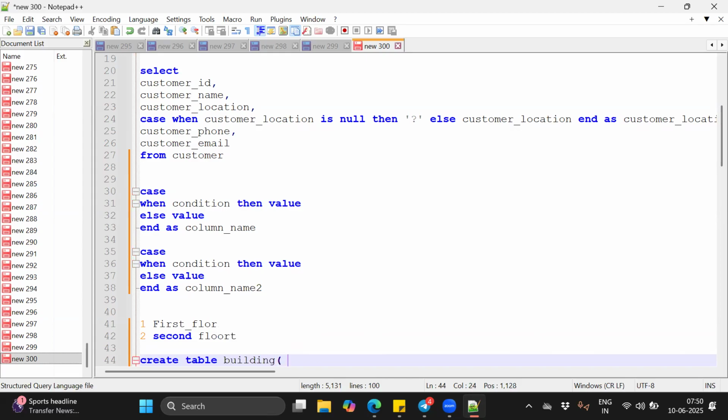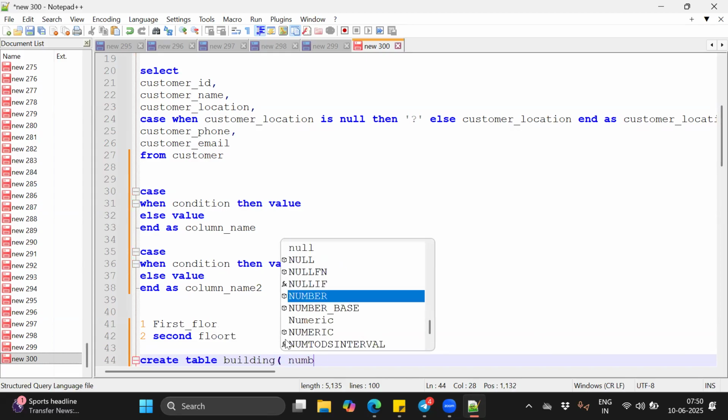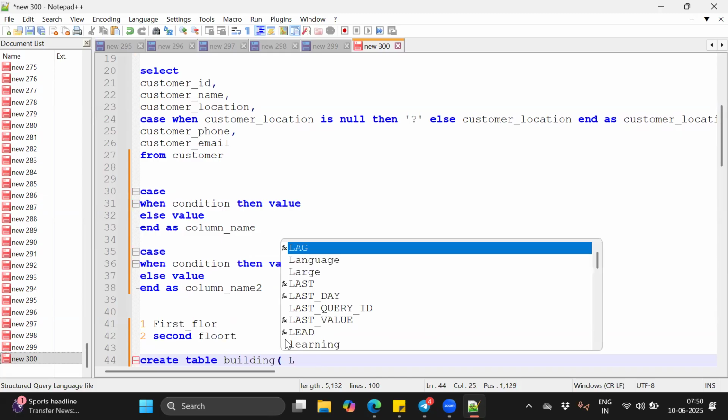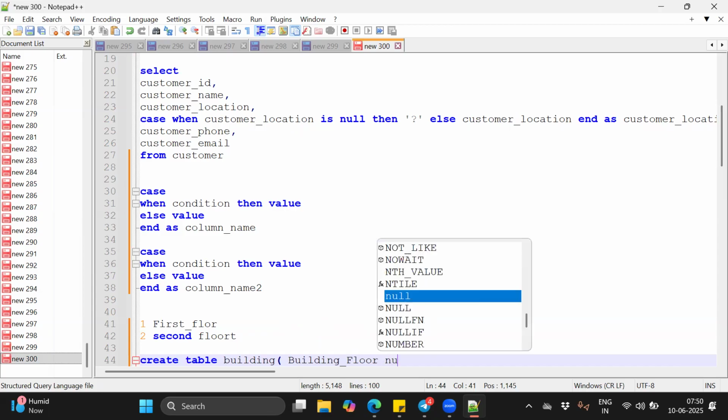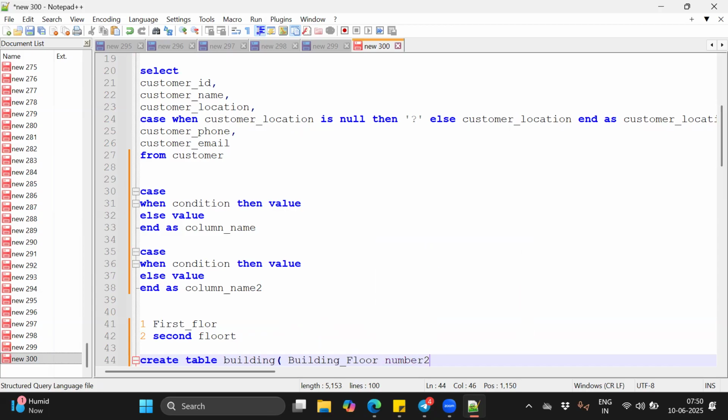Under that, as of now, I'll give lift numbers, something like this, numbers up to 10.